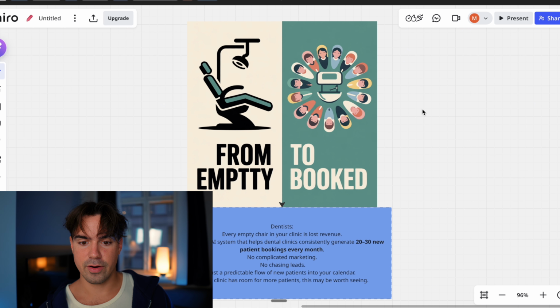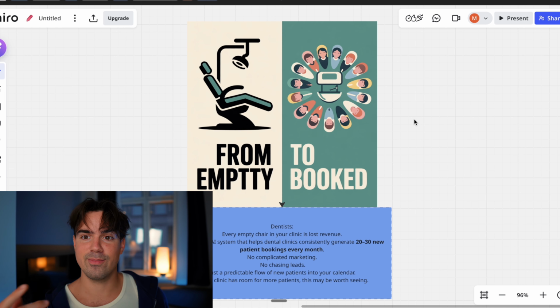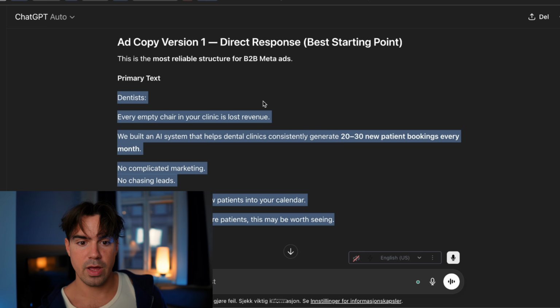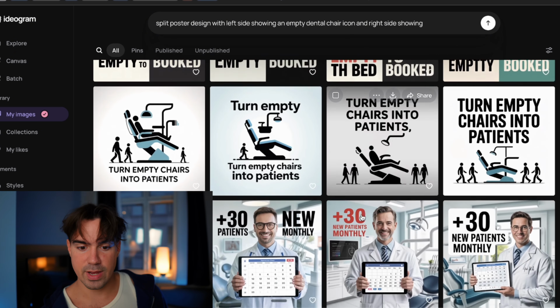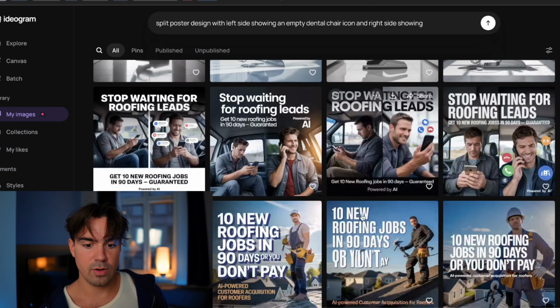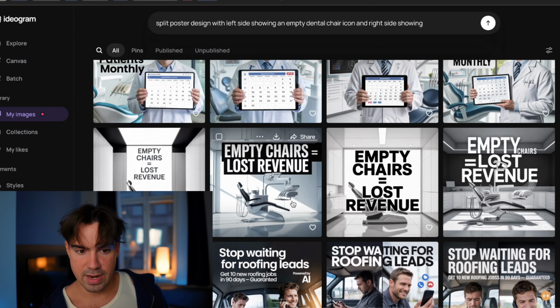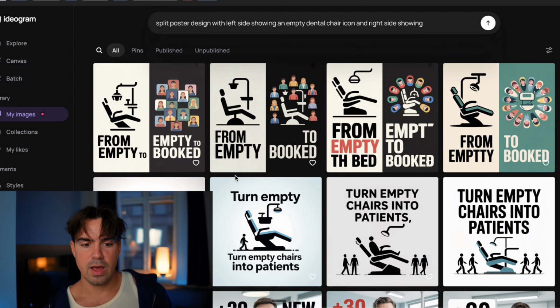So from now on, you can pretty much just make all of your static ads like this. You don't have to waste any money on paying people. You don't have to waste a bunch of time creating it yourself. You can literally have AI make this. And this is just a very quick example. If you guys actually play around, go back and forth, remix these and so on, you'll have a bunch of different things, as you can see right here for roofers, for dentists, for clinics, etc. Just go back and forth, play around with this, and you'll have amazing looking ads in no time.